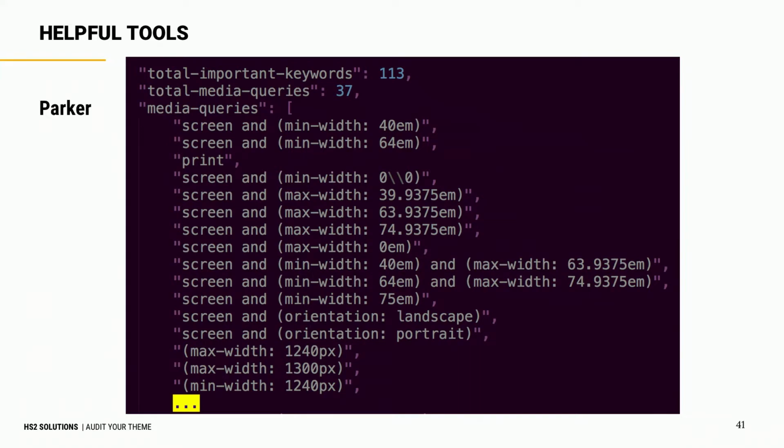Total media queries, this is great. Just by running this Parker tool, it tells you how many media queries are defined all the way throughout your CSS and your theme. When I ran this, I'm not going to lie, I was pretty surprised that we had 37 media queries, and definitely need to go investigate how and why we're setting up as many media queries. To me, that feels pretty excessive, but it depends on the interface and what's going on.